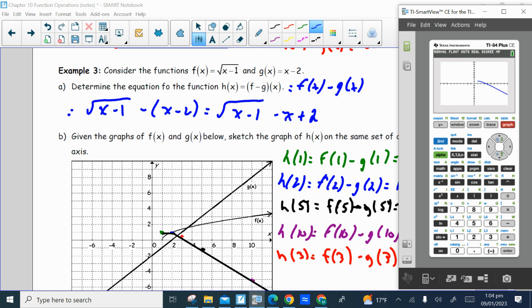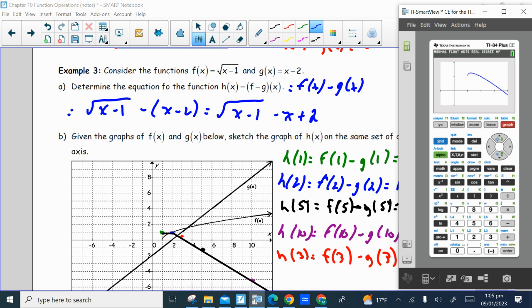Okay, but let's change our windows just a little bit so we can clearly see what's happening at this starting point here. So for x, I'm going to go from, let's say, negative 1 up to positive 4 and a scale of 1. And for the y values, let's go from negative 1 up to positive 2 and a scale of 1. I'm just changing the windows so I can have a better look at what's happening, especially where this graph first starts out. So now when I hit graph, look at it now. It actually looks like there's a bit of a curve here between positive 1 and positive 2.